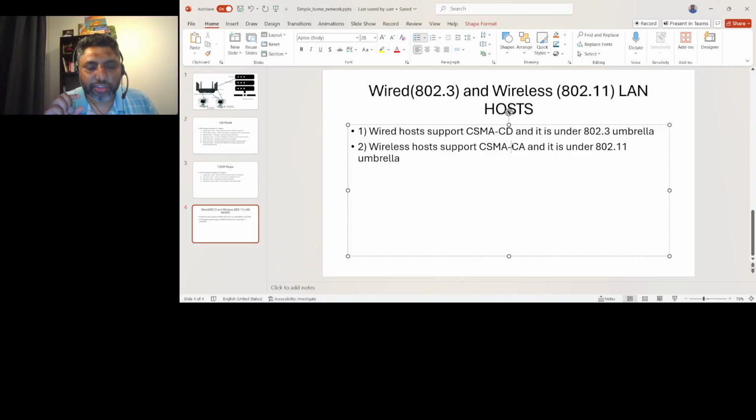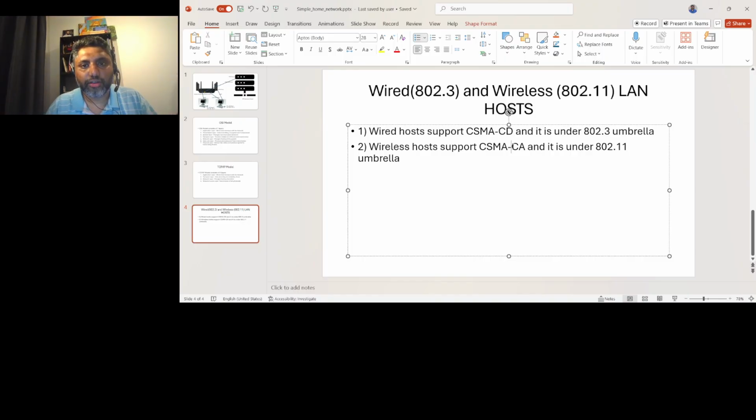So after the SIFS interval, it will send the frame, and once it has sent the frame successfully, it will wait for DIFS. It's called the distributed interframe space. So it will wait for that long before doing SIFS, that is the short interframe space.